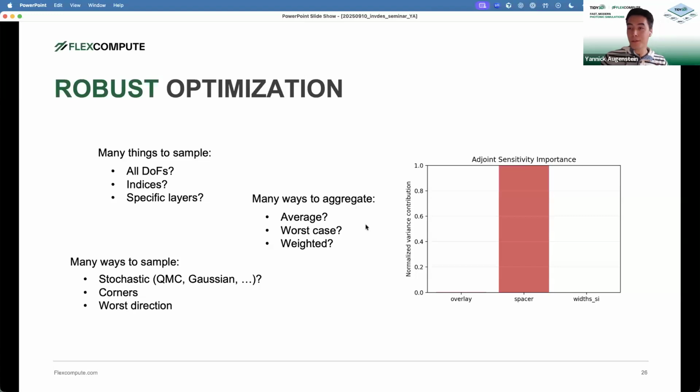In our demo example, we had a very clear winner, so to say, in terms of which fabrication parameter actually plays the biggest role, and that seemed to be the spacer.